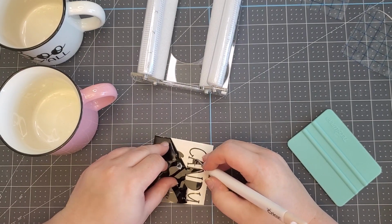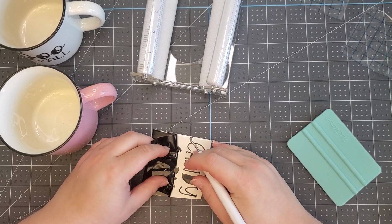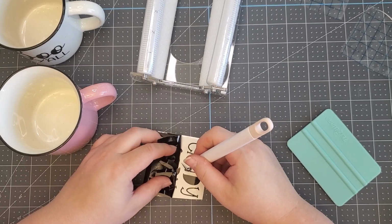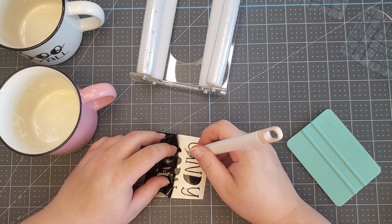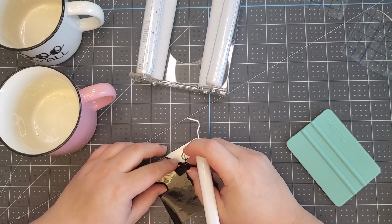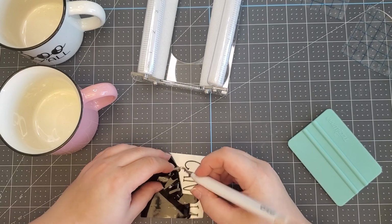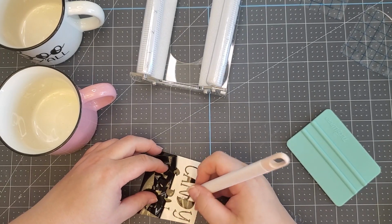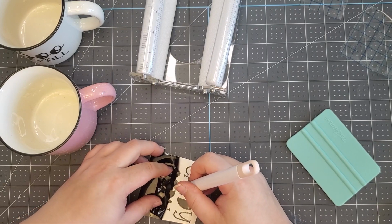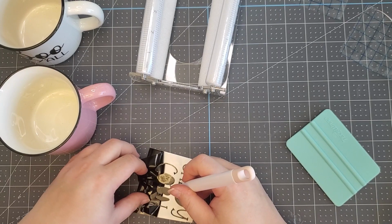I dishwash my decals. I did it for a while, and then I'm like, you know what? I craft all the time, and I buy on the cheap. So honestly, if it starts to peel off, then I will just fix it. It's not a problem. So they do last a long time. You just want to put it on the top shelf so that way it doesn't get the full blast heat, and it lasts a long time.